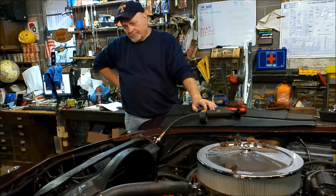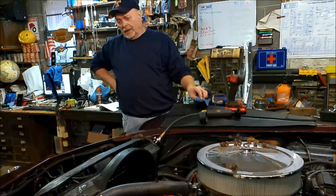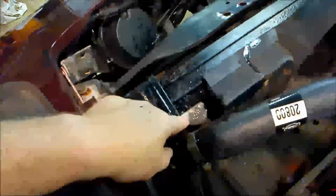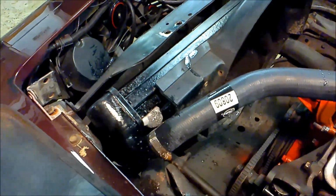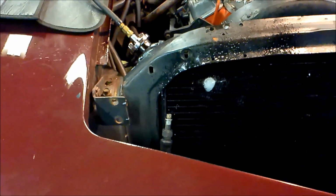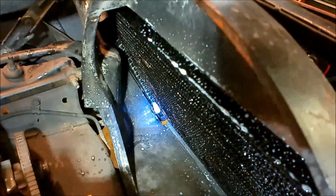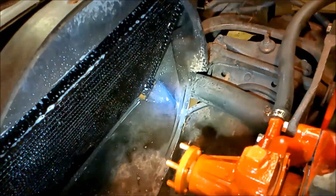So, one of them, if it was just this one, I would attempt to solder that thing myself. But one's here. Well, that warning told me my battery was going dead. But anyway, look at them tiny bubbles, and that's where it connects up there at the upper section of the radiator. Let me get a light. There's number two, right there. Okay. Let me see. Am I seeing nothing there? Okay. And where's number three? Number three down there in that corner. You see that? There's three. Okay. And there in that corner, I see a white, but it's not bubbling. I don't know if that's just from where I sprayed down there.